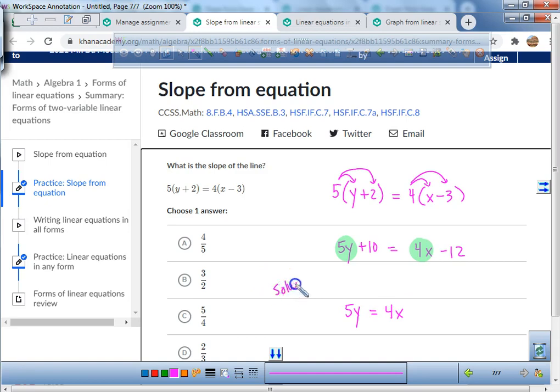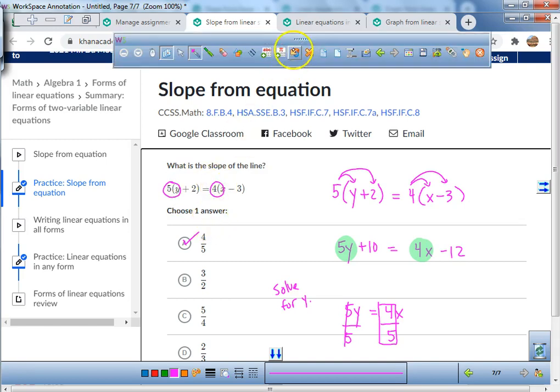When you end up solving for y in this equation, what would you have to divide both sides by? That's it. You'd have to divide both sides by a 5 so that these cancel out. And what are you left with? 4 over 5. That's why this answer is 4 over 5. So you could literally look right here and see, that's going to be a 5y. That's going to be a 4. When I multiply, that'll be a 4x. What would I divide both sides by? A 5, and you still get 4/5.